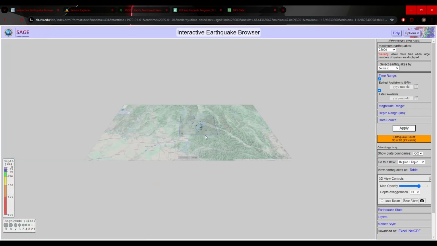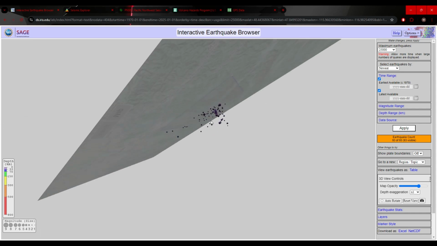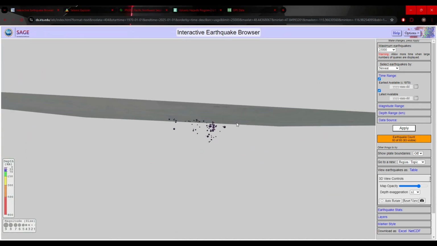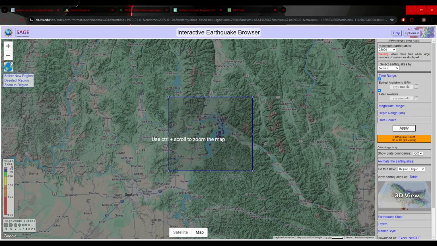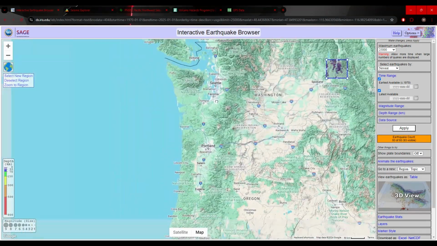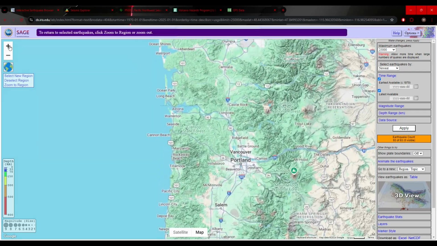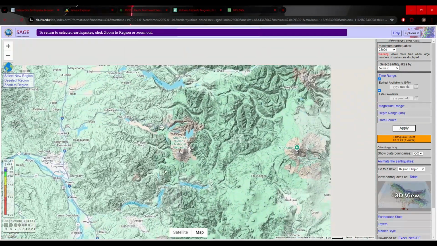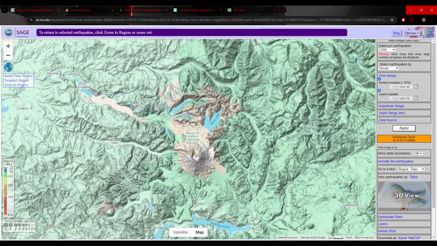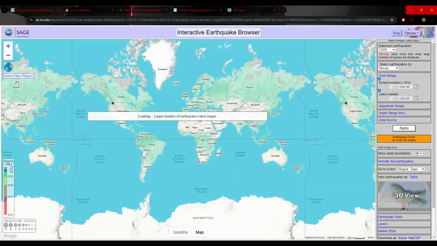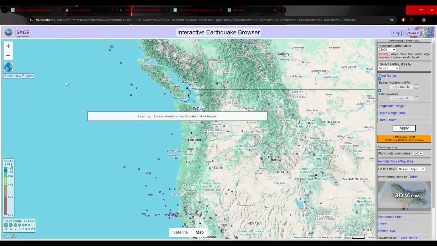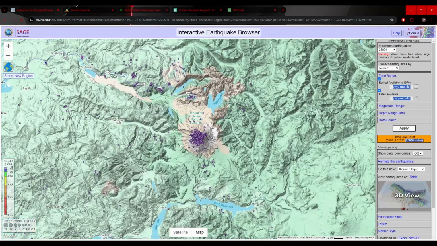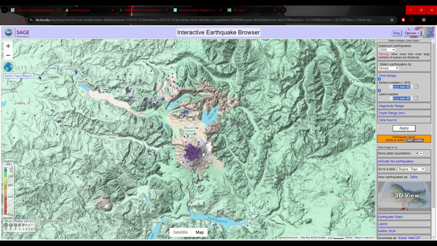You can also enter a 3D view and see the earthquakes in 3D and their relative depths, which is really cool when you go to volcanoes and the subduction zones. So let's go to Mount St. Helens, a volcano that has an active past. So if I deselect the region, because I just zoomed way out on accident there. Let me zoom back into St. Helens. So you'll see there's a lot of earthquakes popping up at St. Helens. Pretty typical. It's a volcano.